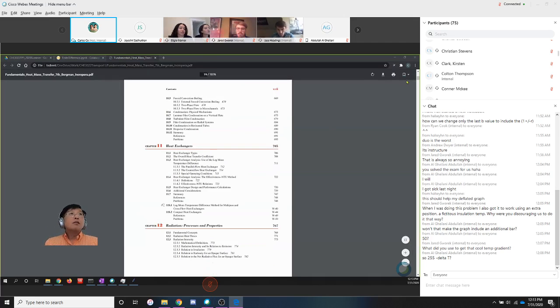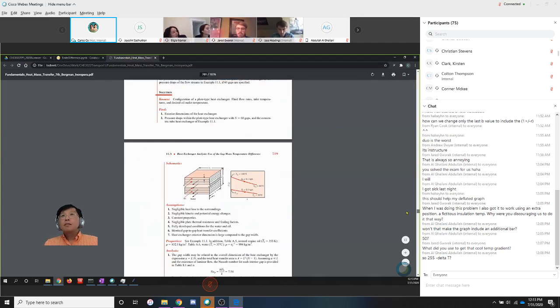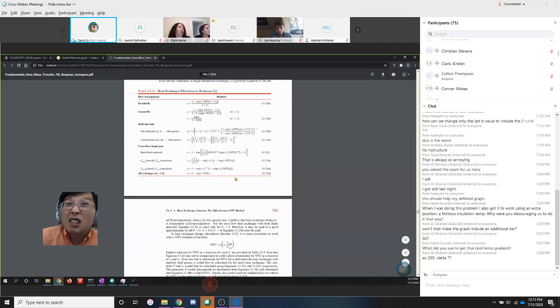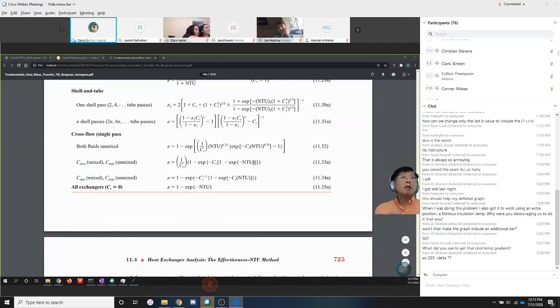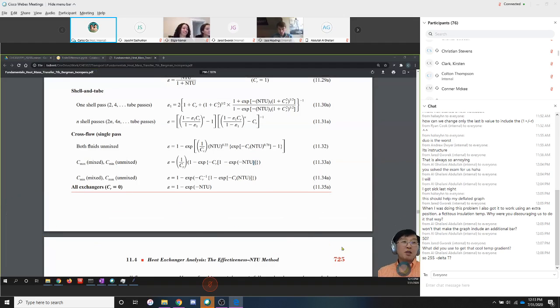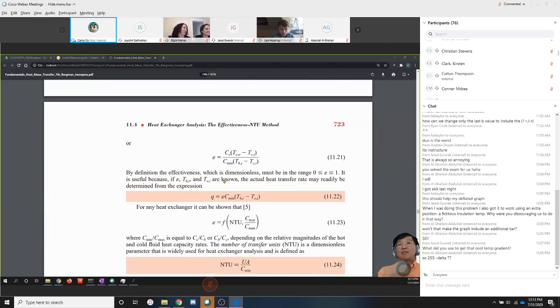So let me see. 706. Okay, let's go to about page 706. Somewhere here. Okay, so let's talk about heat exchangers. Right now I'll just be your tour guide. Let me zoom this in. No, that's not what I want to do. How do I zoom this? I think it's just this. Okay. Let me get myself out of the way. Maybe I'll just go over here.